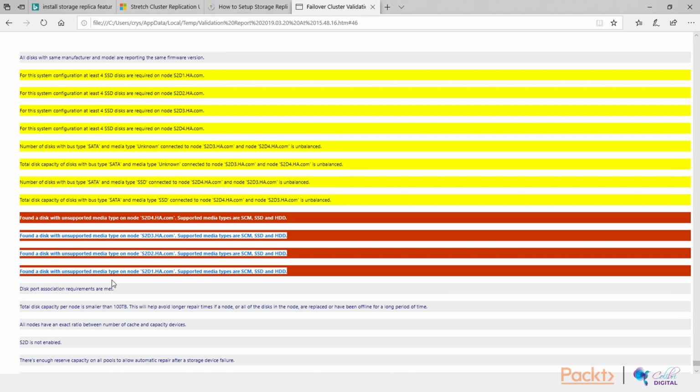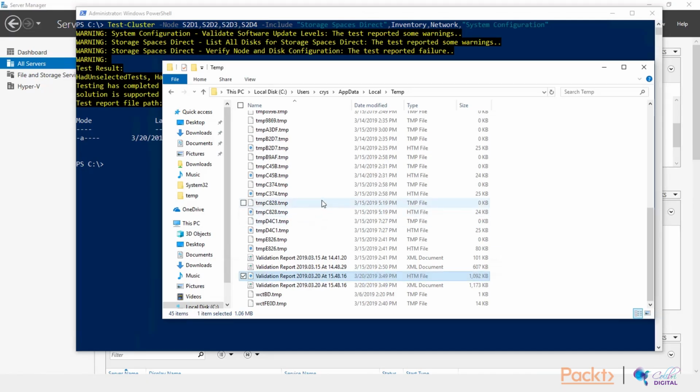So basically what this means is that these 4 disks, which were not actually recognized as suitable for S2D, are the local disks, the local 4 disks on each of our virtual machines, so the C drive which hosts the operating system. So again, we can safely ignore this and get on to our next step here.